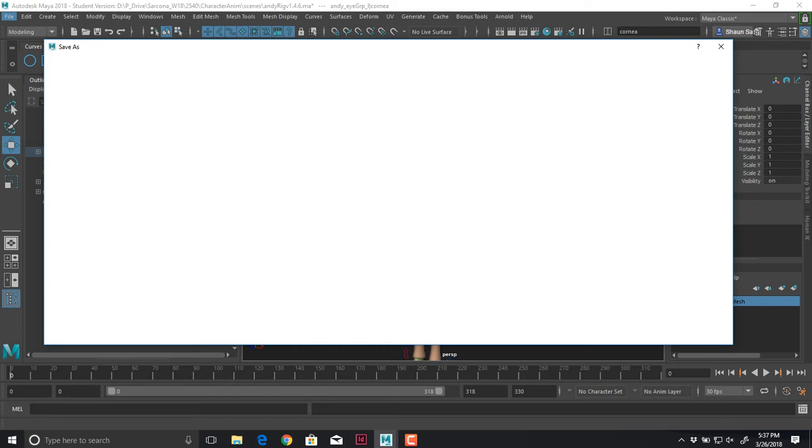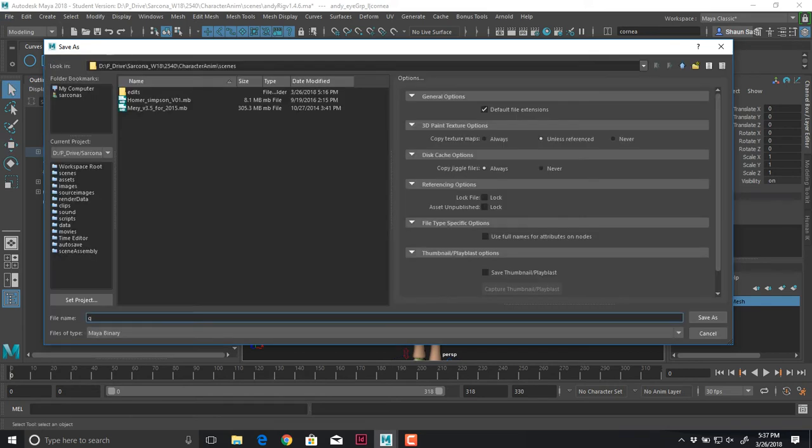Now if you didn't do this and you just skipped this lecture and went on to actually posing your characters, then you hit the render button and Andy turns out like a big mess like we saw at the beginning, you have to go back and do this again. And if you've set up all 3 of your poses, you have to do this to all 3 of your poses. So don't do that.